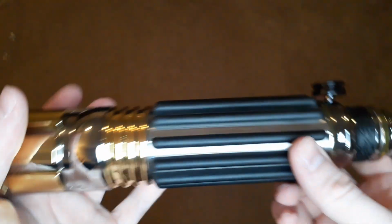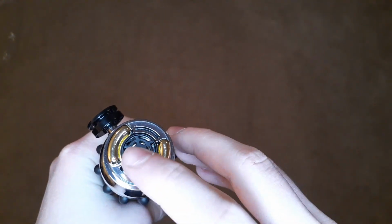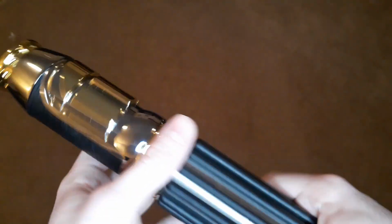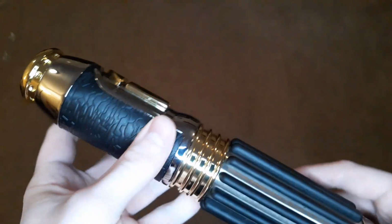And the rumor has it around the internet that Samuel L. Jackson's hilt actually had the letters BMF on the bottom. If you don't know what that means, bless your heart, I'm not going to say it here, but it is very fitting for Samuel L. Jackson.